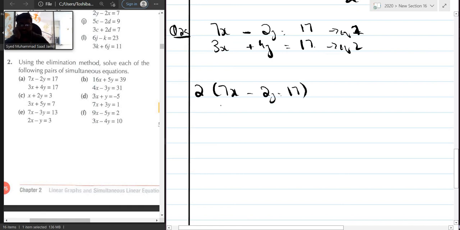And then lower y. So this would become 14x minus 4y is equal to 17. And now I will just eliminate it. 3x plus 4y is equal to, not 17. My bad. It's not 17 because we have multiplied it with 2 as well. So 17 multiplied by 2 is 34. But let me cross check it again. 17 multiplied by 2, yeah, 34. So this is 34, and 3x plus 4y is equal to 17. So you can easily eliminate.